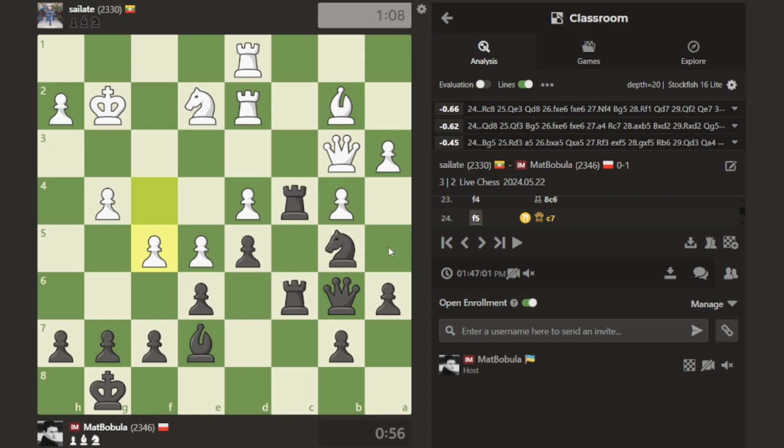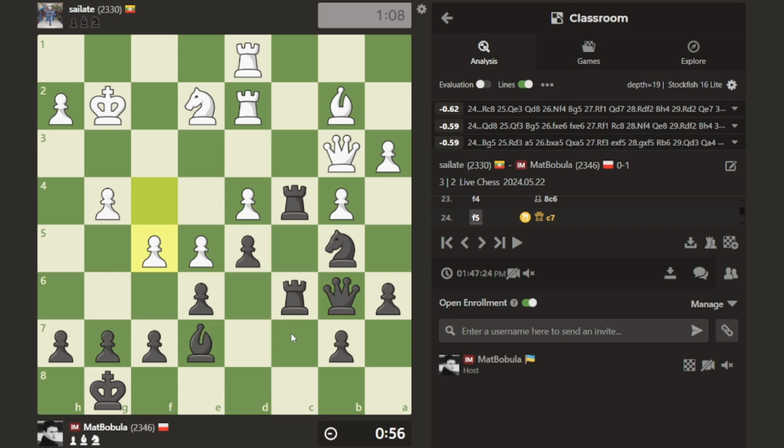Okay, so now if I go queen c7, you can see it's minus 0.66 for black. Rook c8, I don't really understand that move. I would never go back with the rook, right? But you see, after queen c7, the engine actually doesn't mind queen c7 in this position.